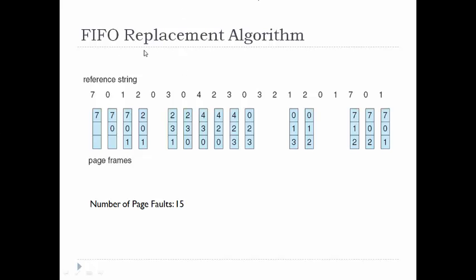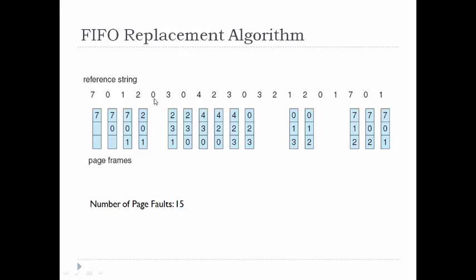So the first replacement is FIFO. We are going to replace the page which was inserted first. The first reference string to be inserted is 7, second is 0, the third is 1. Which came first? 7. When we are inserting 2, we have to check whether 2 is already present in the given frames or not. If it is, we are not going to do anything. Here 2 is not there, so we insert 2 in the place of 7 because 7 came first. So it is 2, 0, 1 now.